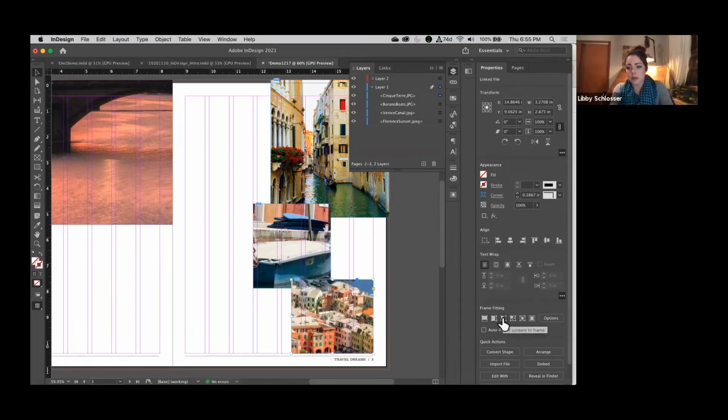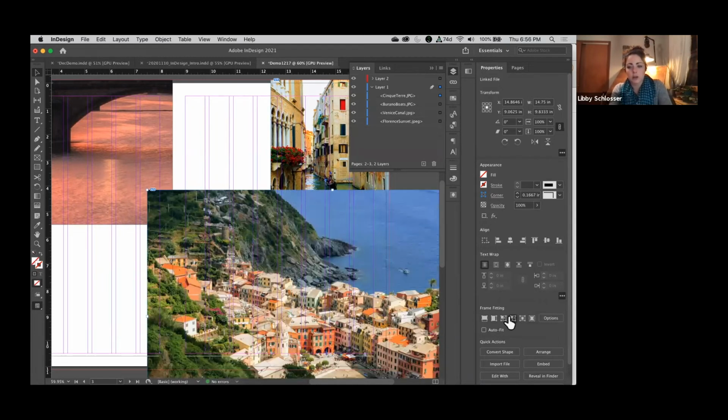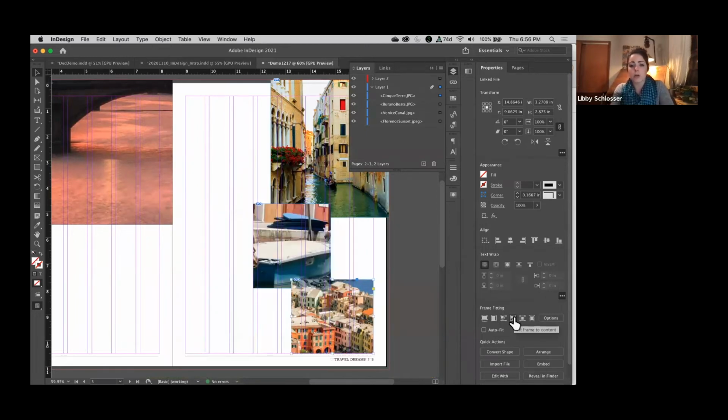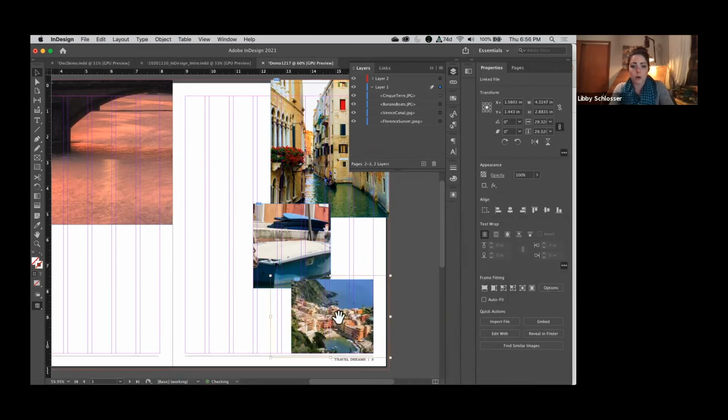And then these are the ones that distort the image because it's forcing the image to fit in that frame. This one will fit frame to content, so it makes the frame larger. And this one centers it. And then this one is my favorite, which is content aware. So it decides kind of for you what it wants to show.